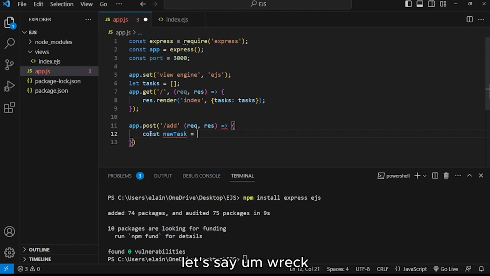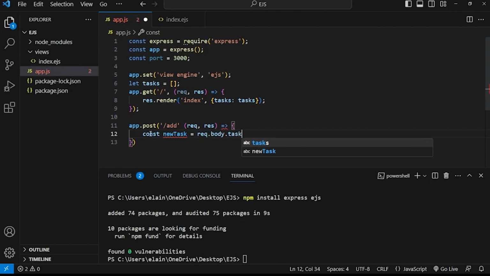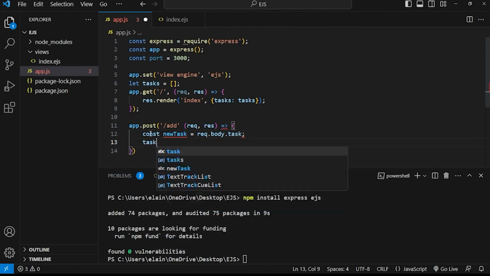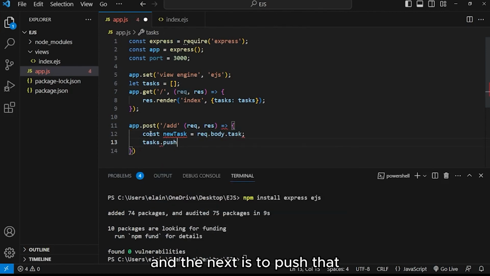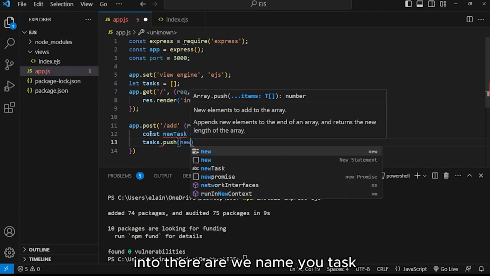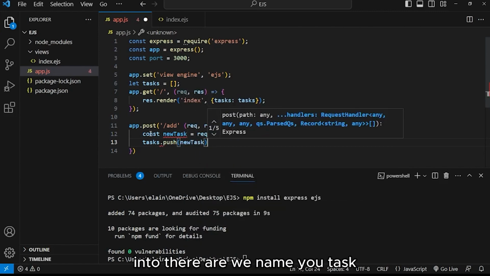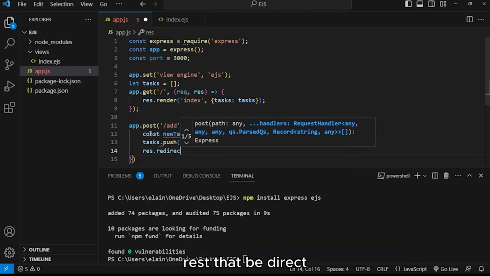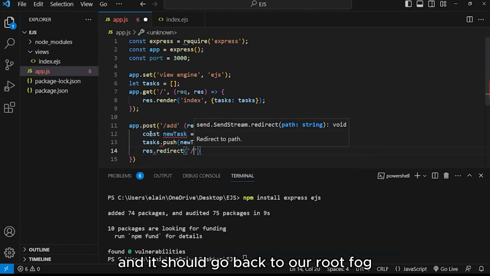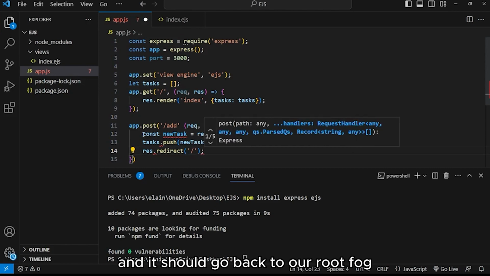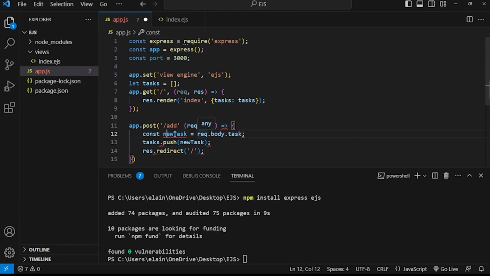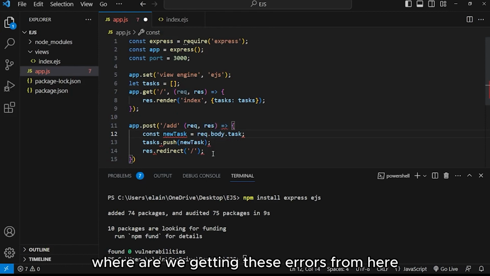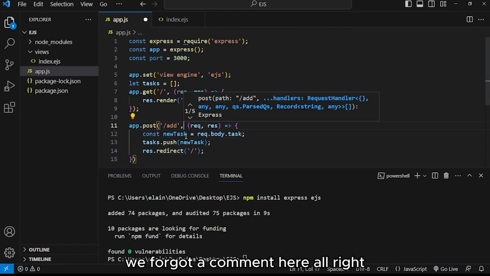Let's say req.body.task, and then next is to push that into another array we name newTask. res.redirect, and then it should go back to our root path. So let's see, where are we getting these errors from? Okay, we forgot a comment here.